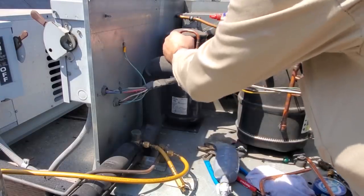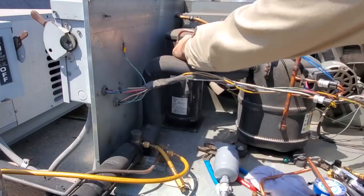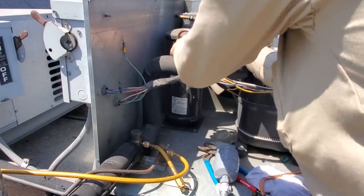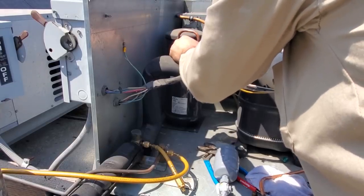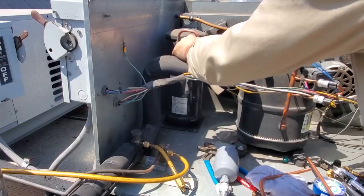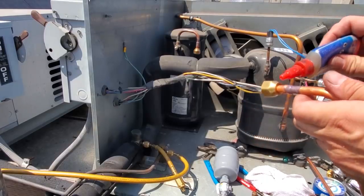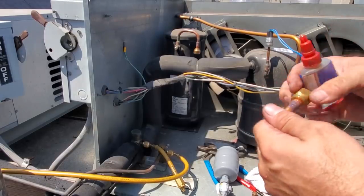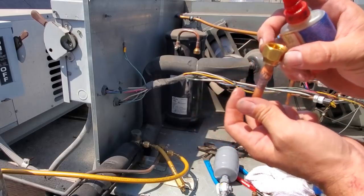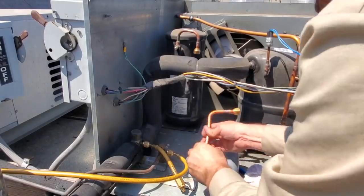Bit of that Nylog, put it right on the top right here, and move the flare around, and you're gonna lubricate it, because right now it's so hot that it's like binding up, so we want it to flow freely. We're gonna use it just like an oil, lubricate the mating surface, nice and good. That's cool. Do the same thing on this one, just right on the mating surface, right up here. Spin it, nice and good, looks good. I like it. Okay, we can go ahead and place our dryer in there.